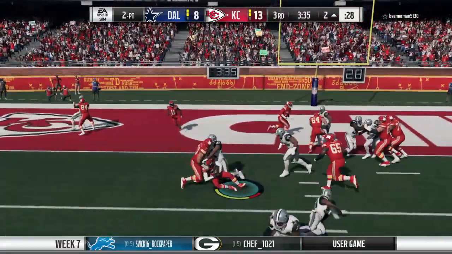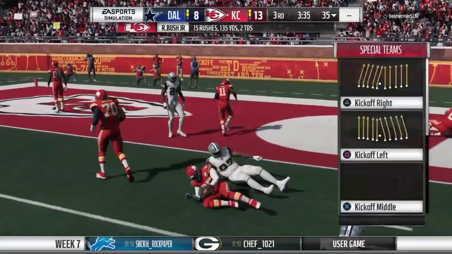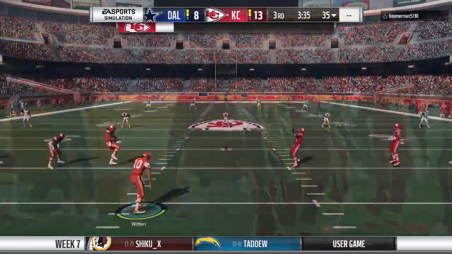They're going to try and run. And this will result in him losing yardage back to the 3. So the defense gets the stop.